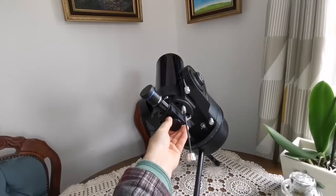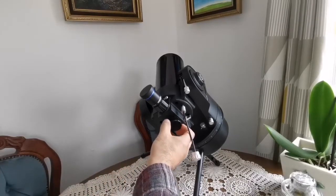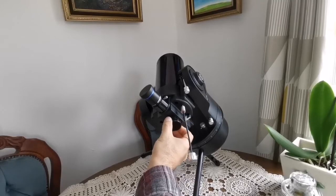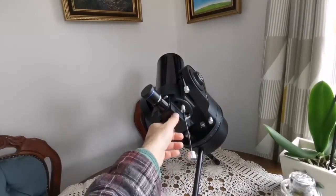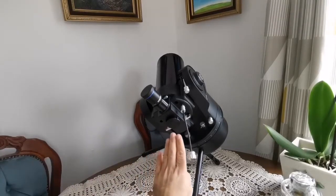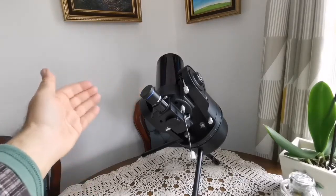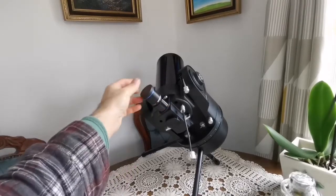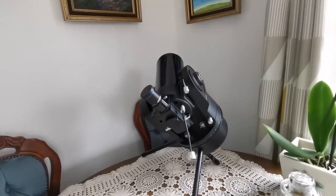A camera connected this way lets you use this ETX as a telephoto lens. When you have the camera you can't really use it for astrophotography using this port, because the camera will catch with the body of the telescope mount. But when it is in this position, you can use any camera adapter for digital photography to the eyepiece — it holds around the eyepiece and you can take an image by looking at the lens. Mobile phone cameras can do that easily.